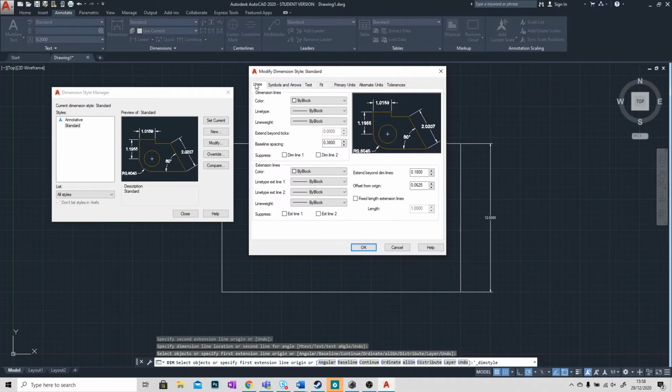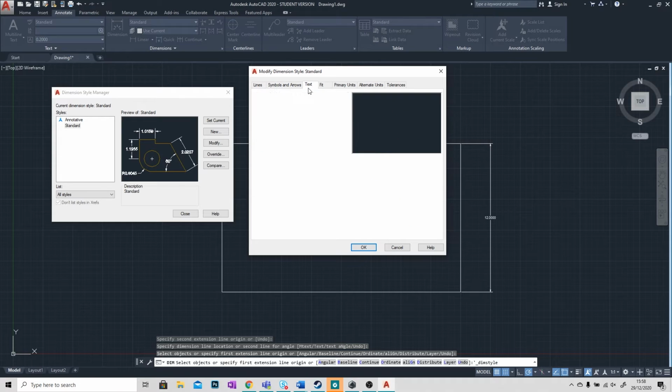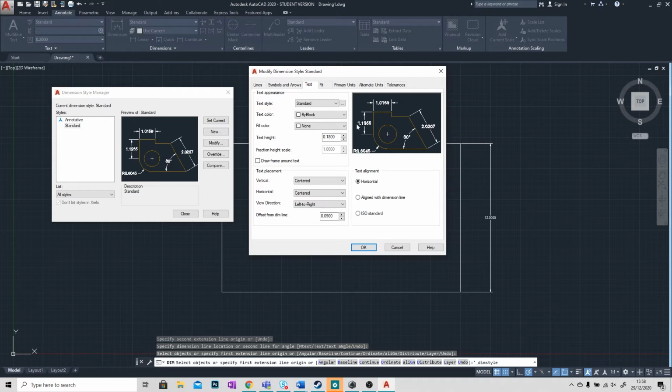You can see here we can change the line weight and color, we can change the symbols at the end, we can change the text and the height, all these different things. Now, most people will be wanting to change the actual height of their text to make the annotations and dimensions larger or smaller. You can see that currently it's at 0.18, and we can use the arrows to make that bigger. And you can see that the preview changes as well, so you'll be able to see the difference that each setting makes. We can bump that up to 1, for example, and you can see it gets much, much bigger.